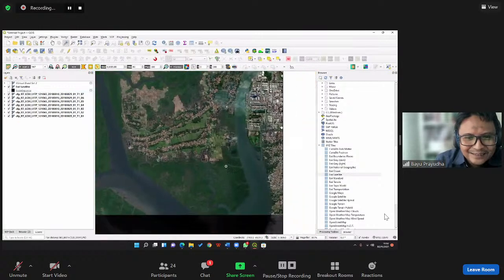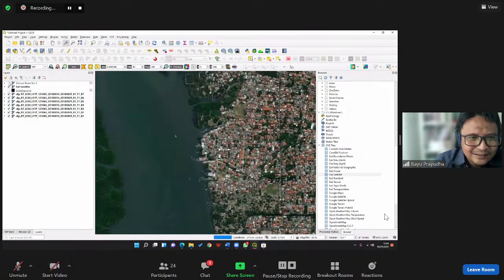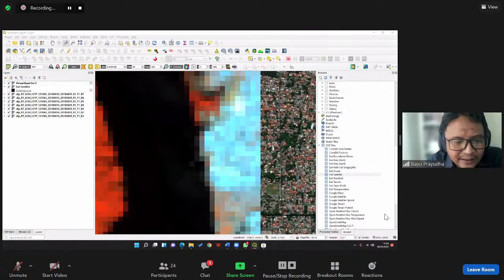So why does the Landsat composite appear cyan like this one for the built-up area? Because the reflectance of the built-up area is strong in the near infrared.